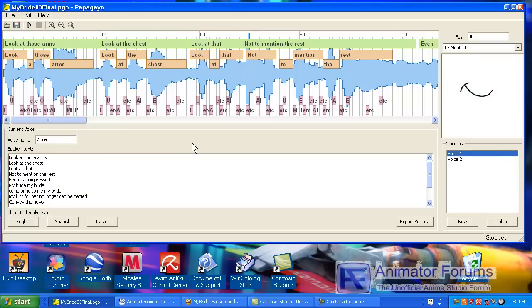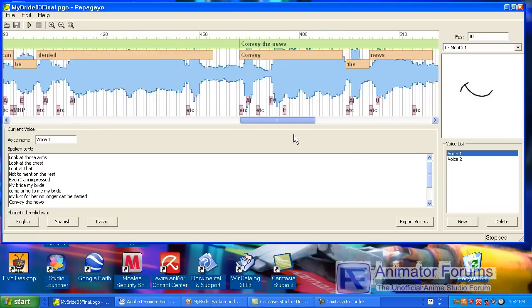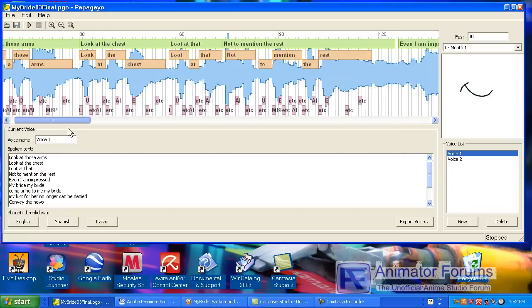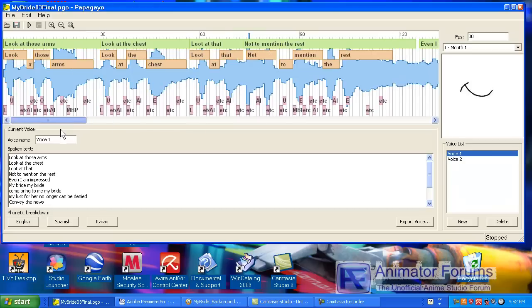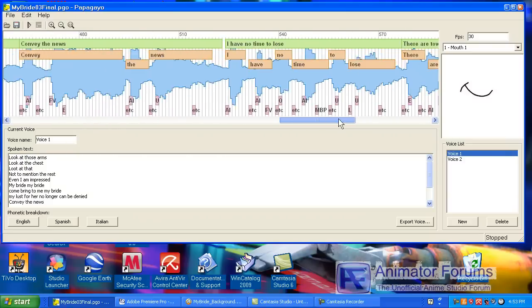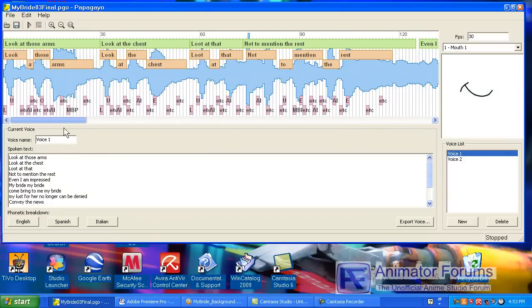The reason it makes it complicated is when you're putting in the words here, you have to stretch out the words over all the audio. If you have 2 or 3 people talking, or even just 2 people talking, you're going to have to do a lot of stretching and a lot of backfilling, and it's just a big pain.